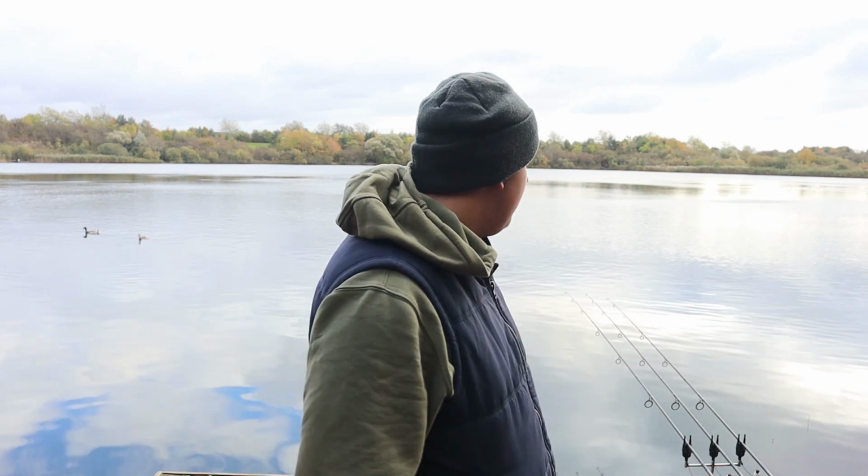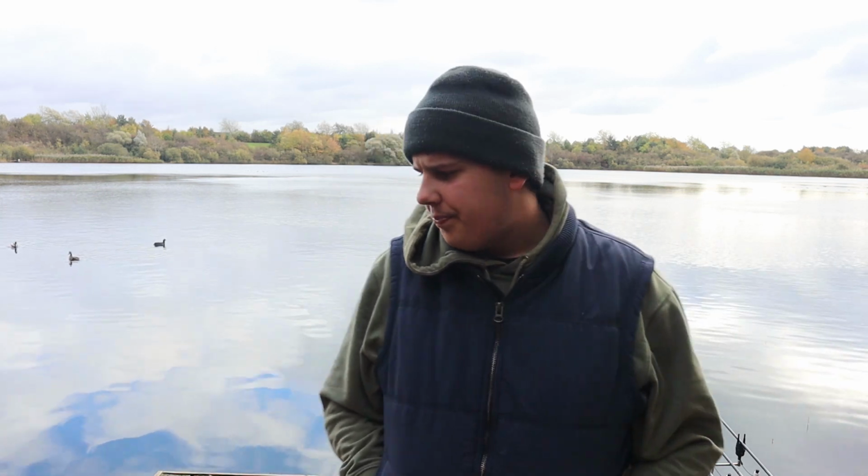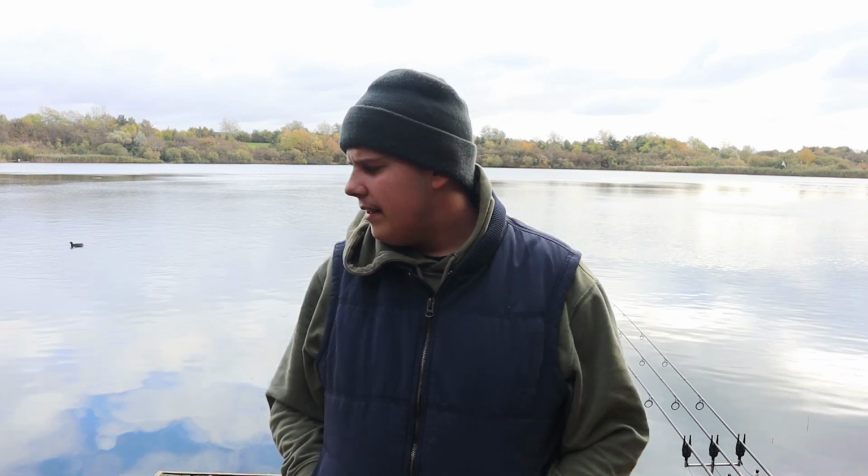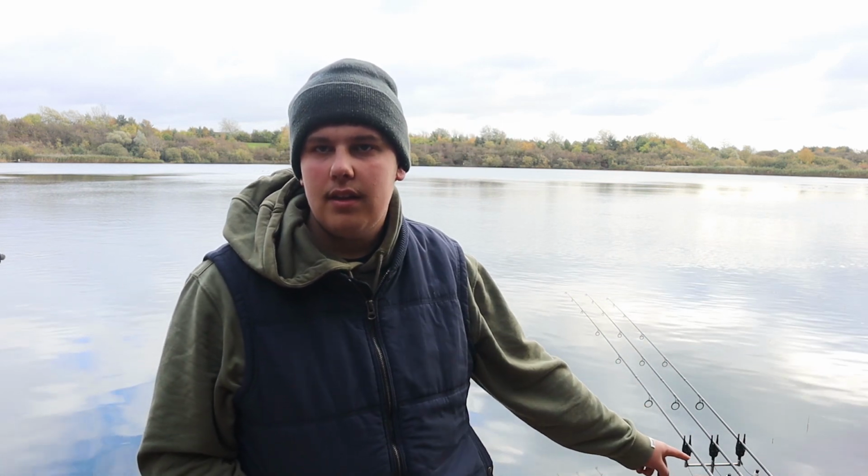Nothing else to update you with, really. I've chucked all my bait into just where I was fishing in the general area, probably about 1.5 kilos. It's obviously way too much bait, but I'm going now, so I don't have any use for that bait. So that's everything. Rods are still out, as you can see, just down there, and bivvy's still up, but food, my chair, spod rod, my clothes and my computer, all camera gear and all that's away, obviously, apart from what you're seeing at the minute. So yeah, I've just got to put my rods and my bivvy away now.